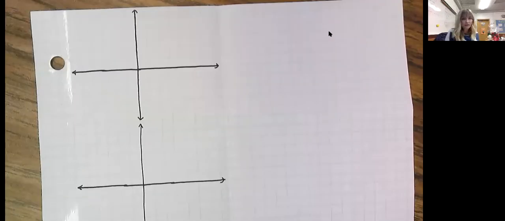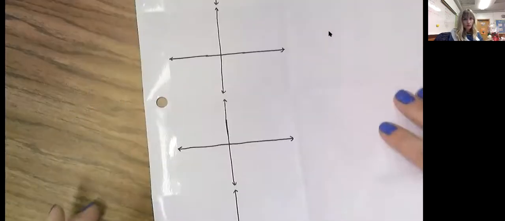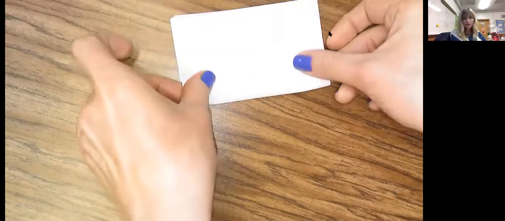So I have a piece of graph paper here that I've already started setting up, and I'm going to show you how I was setting those up. First, there are 8 problems on this Canvas quiz. So I did what we've done a lot of times now, and I folded this to make 8 boxes, just all on one side. So you know how to do that, but fold in half, pause me if you need to, fold in half, fold in half. So you get down to this size, then you can shake it open.